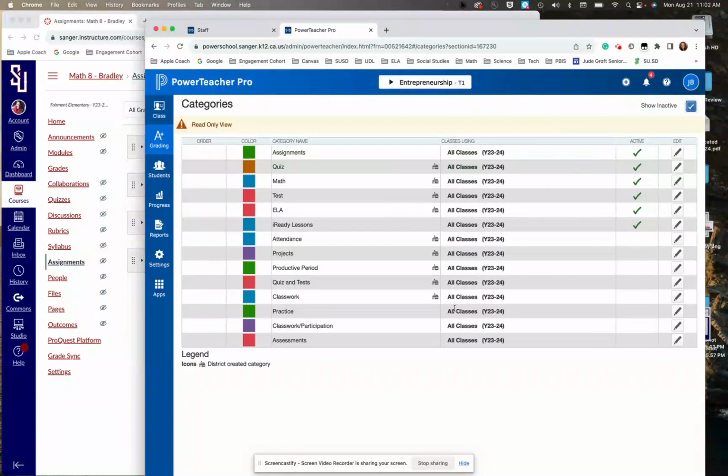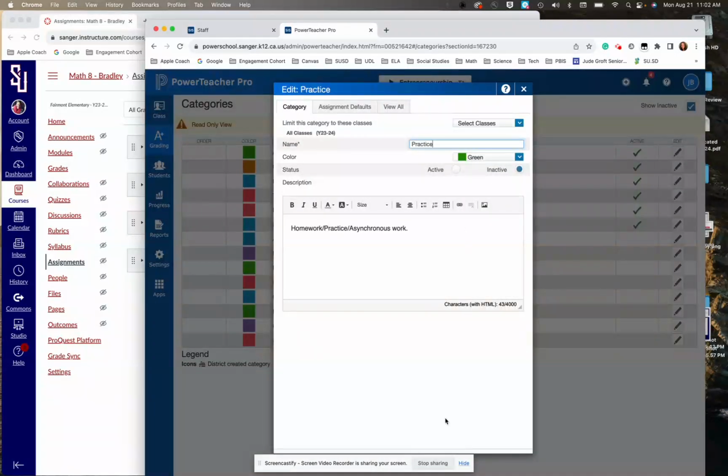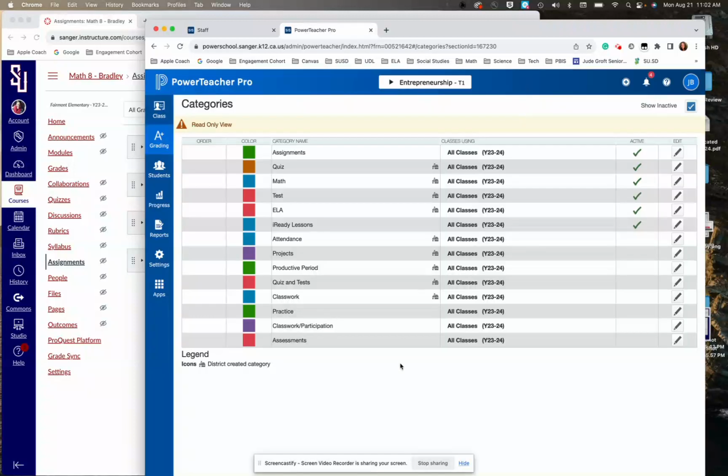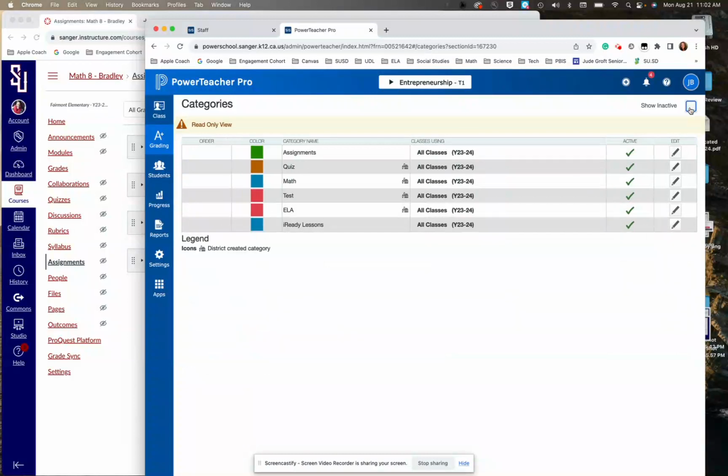If you have a bunch of extra categories, as a side note, that you don't want to use that are not schoolhouses, right? These ones are automatically going to pop up whether or not you want them to. But like this one down here, practice, if you wanted to delete it, you can click that edit button again. And in the opposite corner of that pop-up window should be a delete option. And you can go through those delete steps and delete those categories that you have previously made that you don't want anymore. Okay, so let's just assume that these are the categories we want.